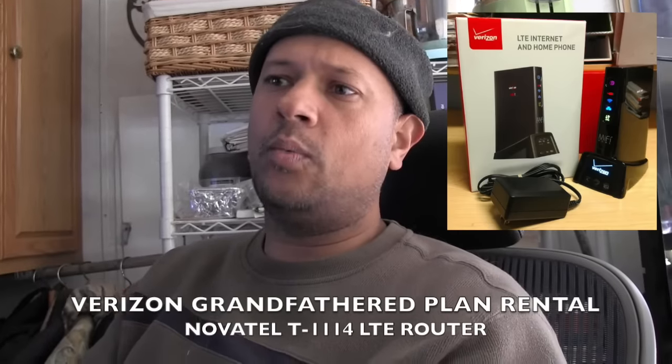As a matter of fact, I bought the Verizon grandfather plan using the Novatel T1114 router, and I was using that with the external antennas, but I was having all kinds of issues. Whenever there's an internet speed problem, because I was renting that box from somebody else, the challenge was, if I needed technical support, you couldn't call anybody. You'd have to call whoever you got the box from, and then they rented it from somebody else, and it was just a pain in the ass. So I wasn't ever able to get tech support from the right person at the right time, okay?